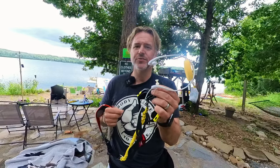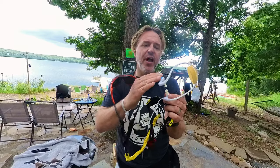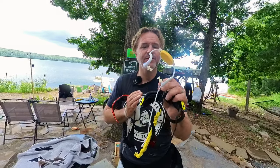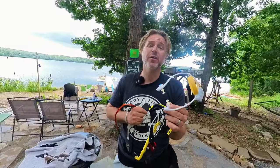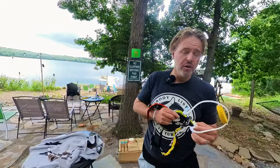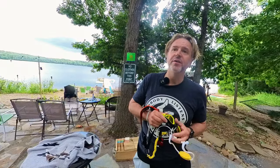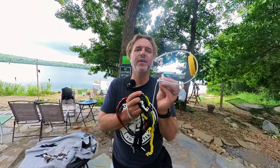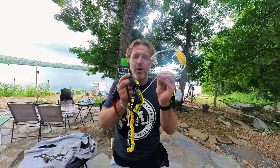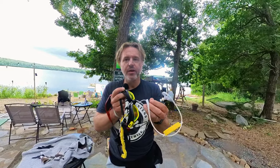I do like these in-ear earbuds — even when I'm not listening to music I'll often just put these in my ears anyway, because I land a lot on my side. I'm sure without these I would have broken an eardrum or two by now surfing — I come smacking down into that water and if my head's turned I can feel it push on these. I'd rather have it hit these than my flat eardrum against that water. That's how a lot of water skiers, tubers, and wakeboarders get hurt, and it's a really hard recovery. It's going to alter your future hearing. Earplugs are cheap — they even sell ones that plug the ear but still allow you to hear what's around you.